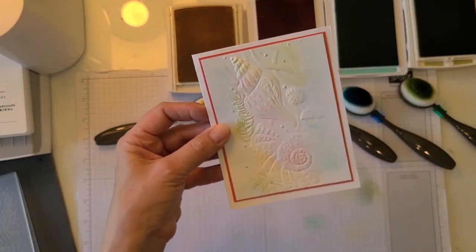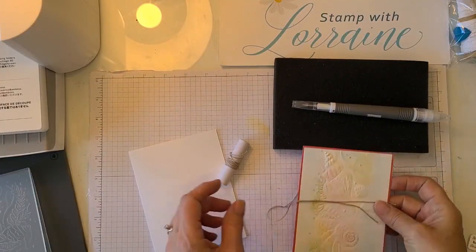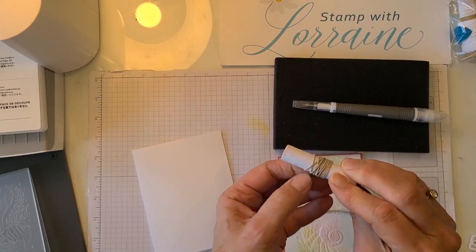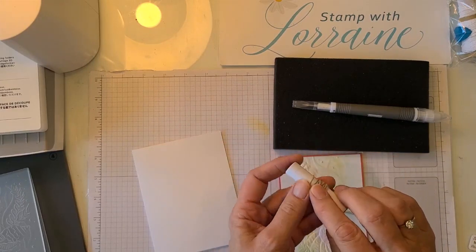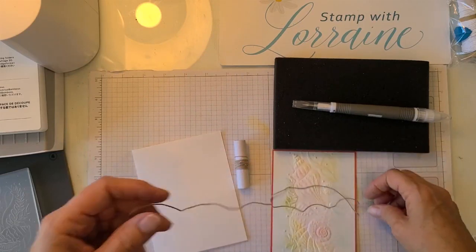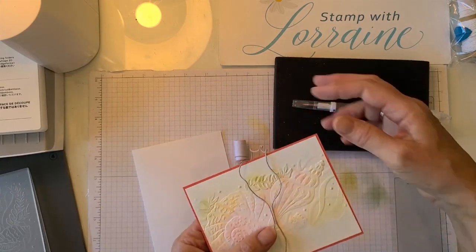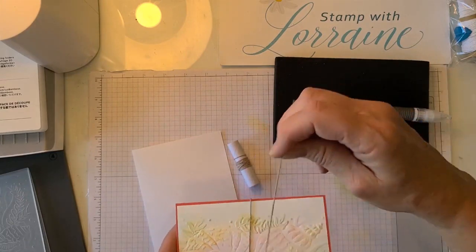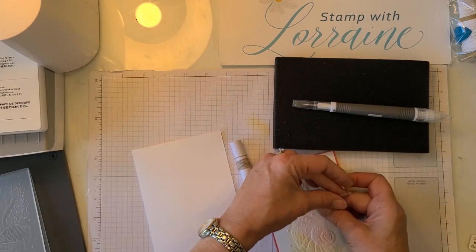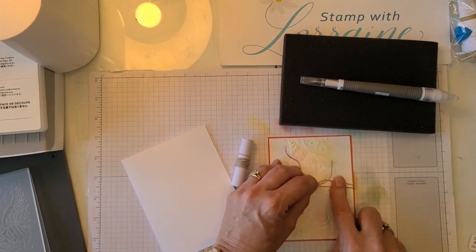So let me go get something for there. Okay, so I've chosen this Crumb Cake Baker's Twine that comes in an essentials pack of 5 different neutral colors: black, white, granite, a lot of neutral colors, and this crumb cake. I thought that brought in a more natural element to the card. And I'm basically just wrapping it around, and I'm going to tie it here. But first I want to attach my sentiment because I want it hanging from this little twine here.